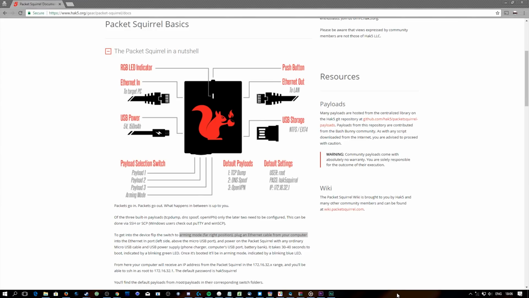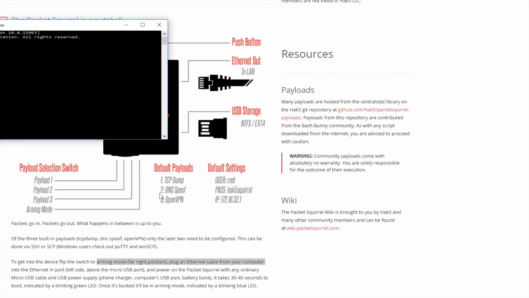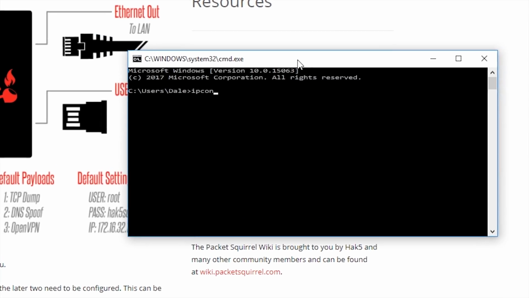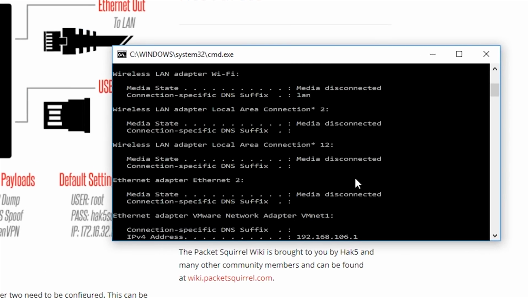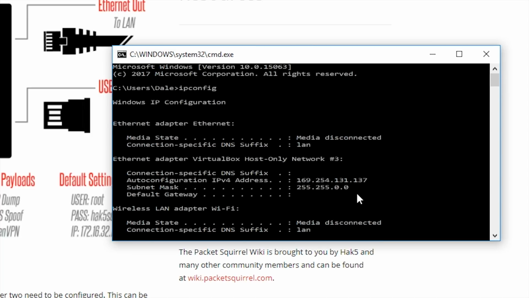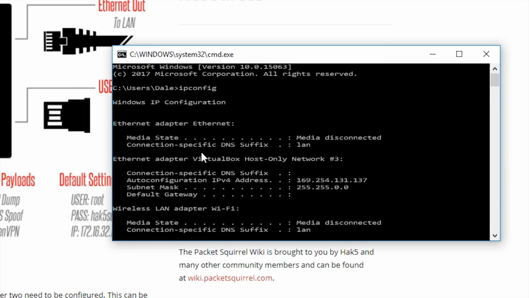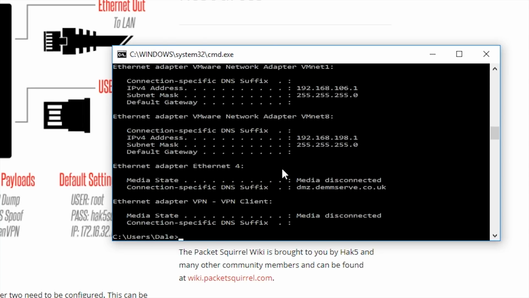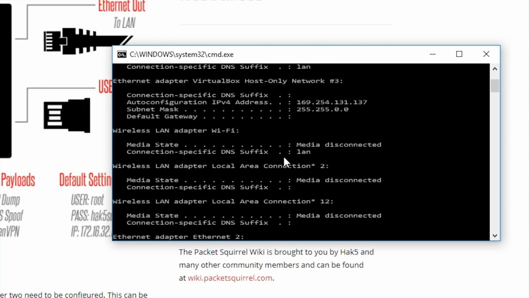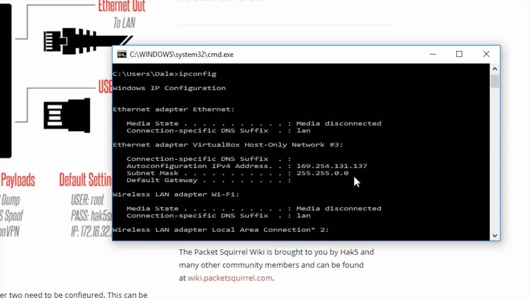I've just plugged that in now, and I'm getting a green flashing light, and I've lost all internet connectivity, which is to be expected. Now I'm going to ensure that I do have an IP address on the 172 range, which it mentions. So in command prompt, ipconfig, and I'm going to look for my actual Ethernet adapter, which I'm struggling to find, if I'm honest. It's saying it's disconnected, but we've got a blue light now. Do we have an IP address yet? Ethernet saying media disconnected. Odd.